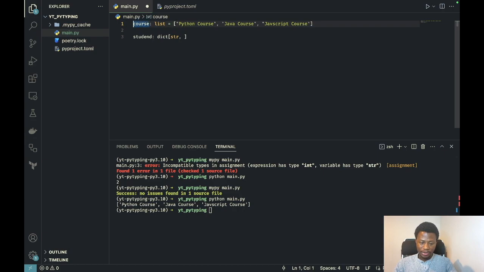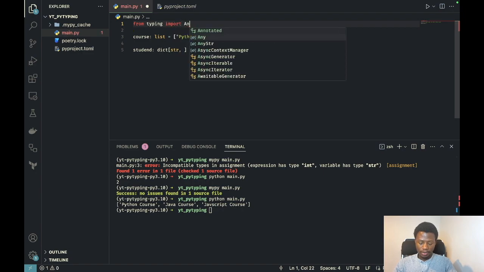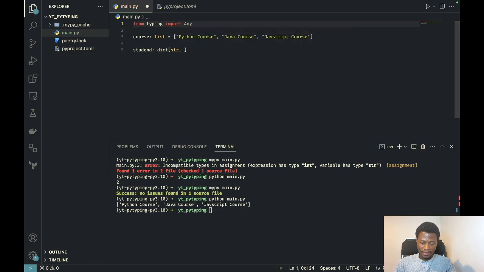We need to import that from the typing module. So we say from typing, not types, typing, and we import Any. In this case we want it to be of any type. We don't know beforehand what kind of value it's going to have, so we can do that. Oh, I spelled student wrong.